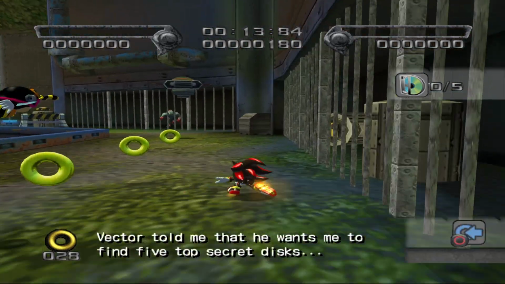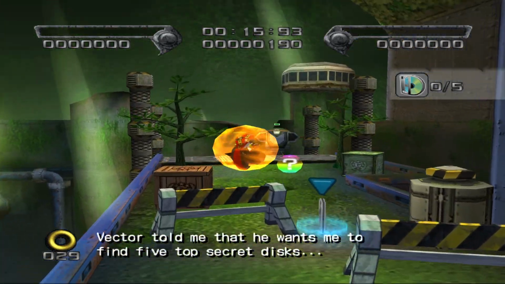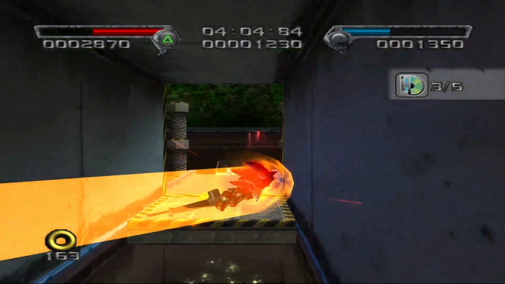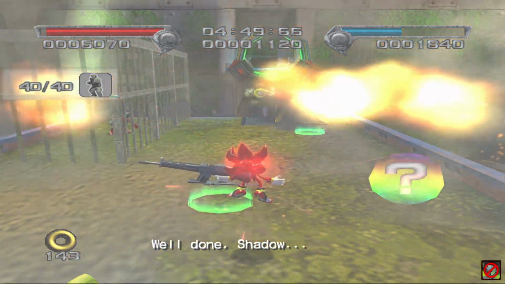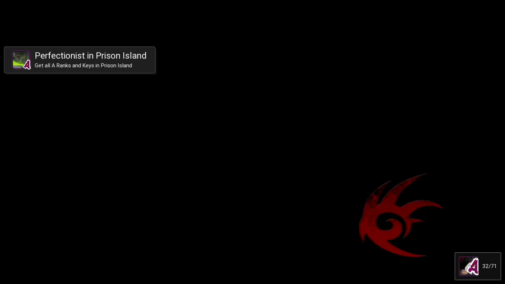For the hero ending, we needed to collect 5 top secret CDs for Charmy. For normal, we needed the Chaos Emerald, and for dark, we needed to defeat 40 gun enemies to earn the Perfectionist of Prison Island achievement.